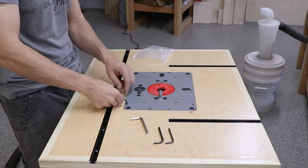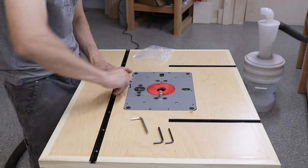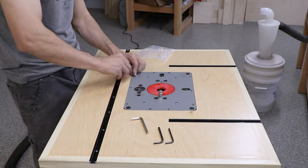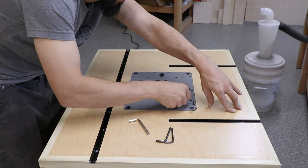So then after that, one of the finishing touches here, I just put in all these leveling pins and then we screwed all those into place and gives you some good fine adjustability. And then I use a straight edge just to go along all the surfaces just to make sure no wood is going to catch as I'm using the router.